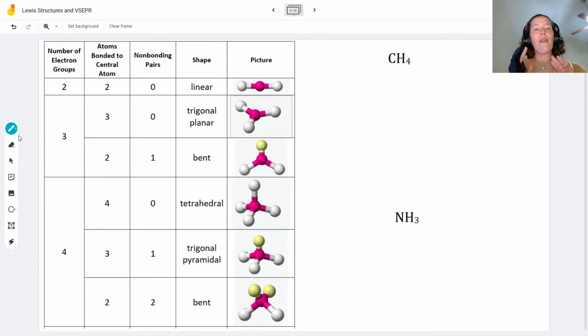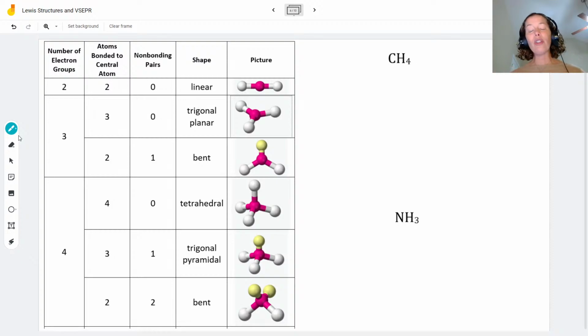Okay, so VSEPR, again, this is one way that we predict molecular geometry. It stands for valence shell electron pair repulsion theory. And again, it's a way we can predict bond angles, because when we draw Lewis structures, we pick a central atom and we just put the other atoms around that central atom. And we're not worried about, oh, is that a 90-degree angle? Is that 180? Is that 120? Because we just want to get the electrons in the right place. So this is really an application of Lewis structures, because you have to draw your Lewis structure first, and then you can predict the molecular shape.